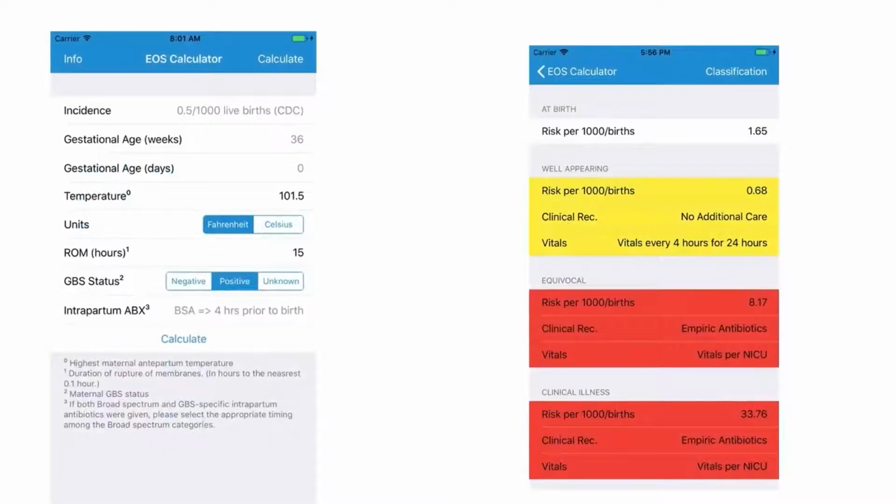In Wexford General Hospital, our CNM Fiona and Manju, one of our senior staff nurses, with the support of my predecessor, Dr. Lydia Healy, have championed the introduction of this policy. On this slide, I show a couple of screenshots that show how the calculator is used in practice. On the left-hand side, there are the variables that we talked about earlier, and you input the variables into that part of the calculator for each patient.